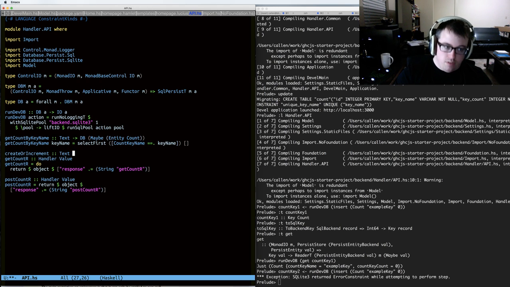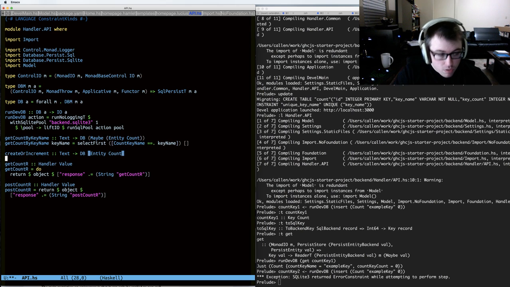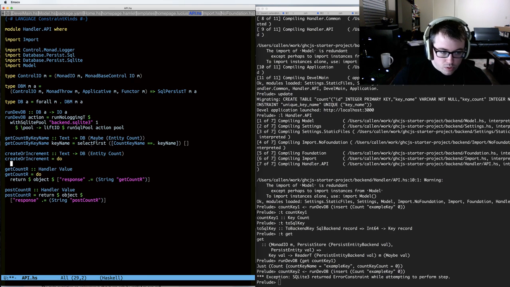So it's going to take a text, and it's going to return DB entity count, create or increment, equals do, and I'm going to note something about transactions here in a moment. Let's say I have multiple database actions firing.